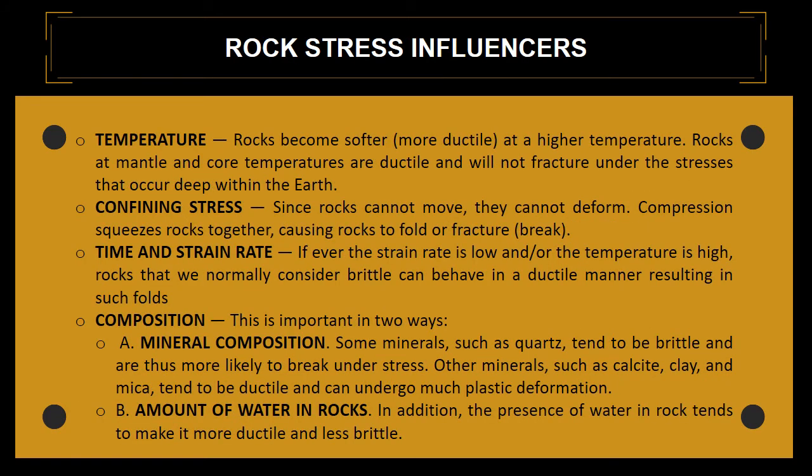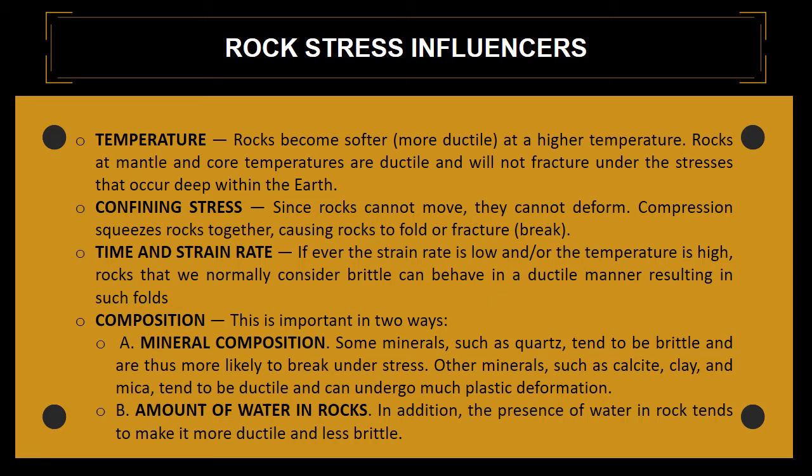So, rock stress influencers. So, first we have temperature. Rocks become softer, more ductile at higher temperature. Kasi nga, malapit na siyang mag-melt. Rocks at mantle and core temperatures are ductile and will not fracture under the stresses that occur deep within the earth. So, ibig sabihin, kahit anong stress ibigay ng crust sa rocks na yun, if napakainit sa lugar kung nasan yung batong yun, hindi siya magbe-break. Okay? Magbe-bend lang siya, magpo-fold lang siya, pero hindi siya magbe-break.